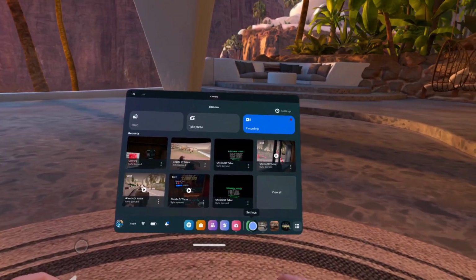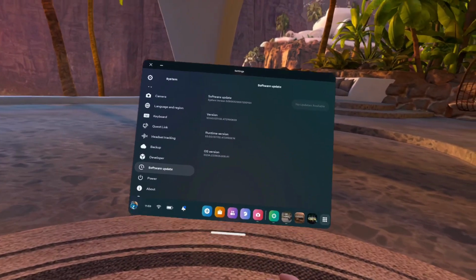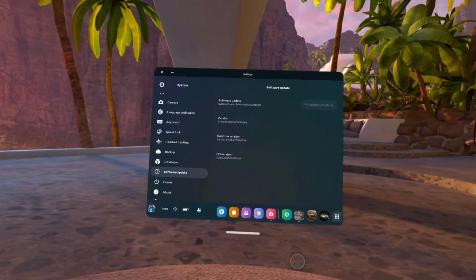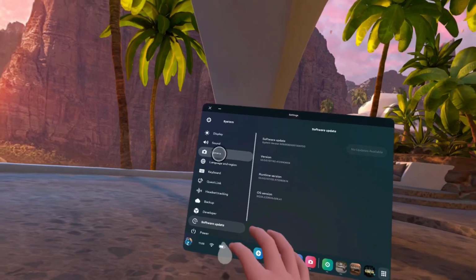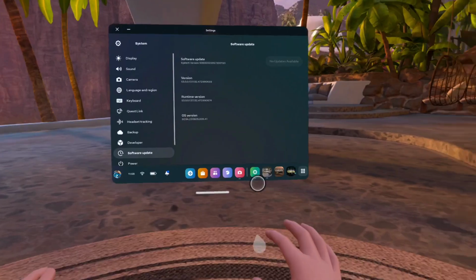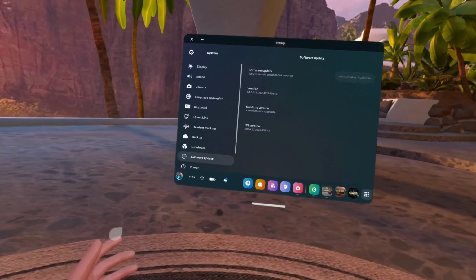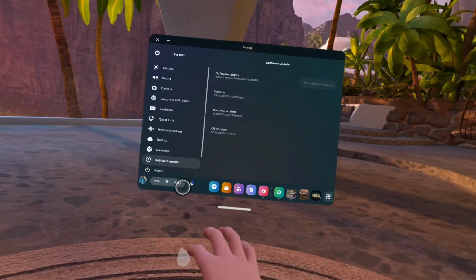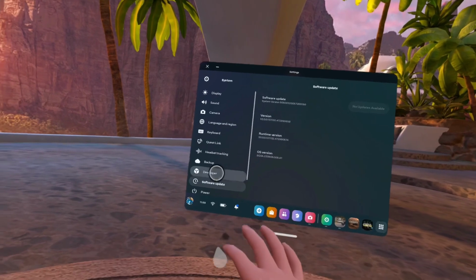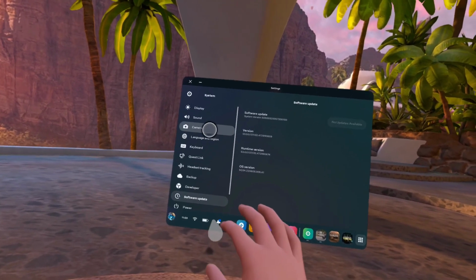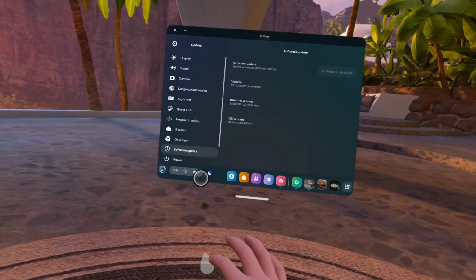So looks like I just received the V33 update on my Oculus Quest 2. As you can see, once again Meta has changed the UX, actually the user interface, for their operating system, for their XR glasses, headset, whatever you call it. Now it looks like, actually I'm not sure I like it, although I definitely understand the rationale behind the change.